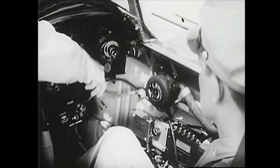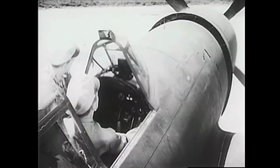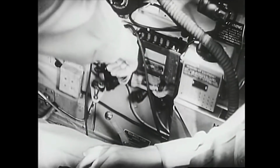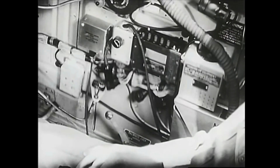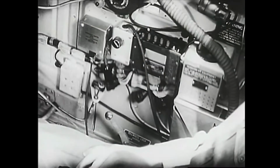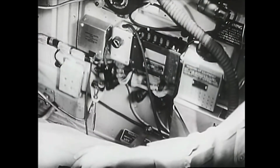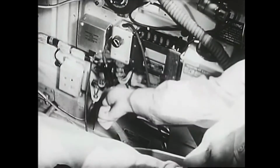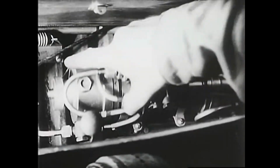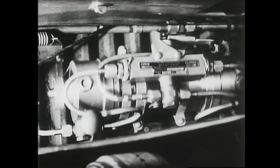Over here is your cowl flap control. Open for starting. You've got some radio equipment over here. It's simple enough, but you'll get the details from your radio officer. Here's your tail wheel lock. With the handle back, the tail wheel is unlocked for taxiing. Pushed all the way forward, it's locked for takeoff and landing. That's your flap equalizer. To check for equal pressure, notice this rod. It should stick out 3/8 of an inch. You can make this check only when the engine is running.